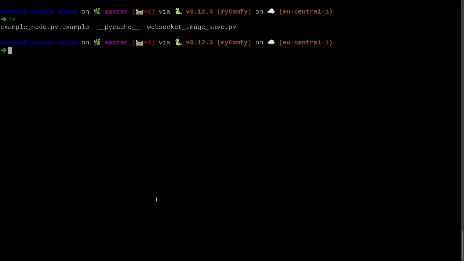Be careful, however, you have to trust the creator of these nodes. Don't install anything if you don't trust the creator. If you have doubts, you can look at the code too. But me, you love me and you trust me, so it's not a problem. So I'm just going to do a git clone.